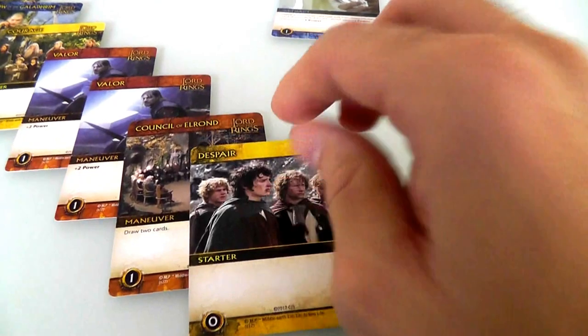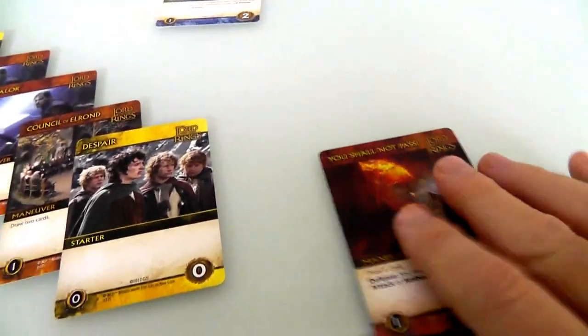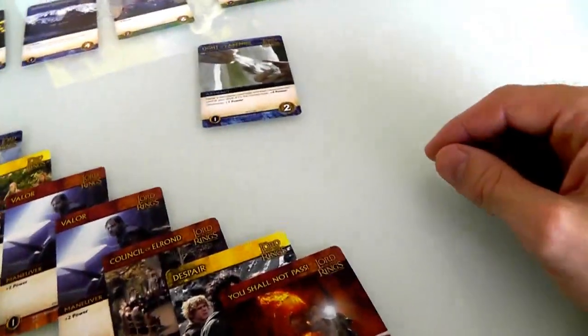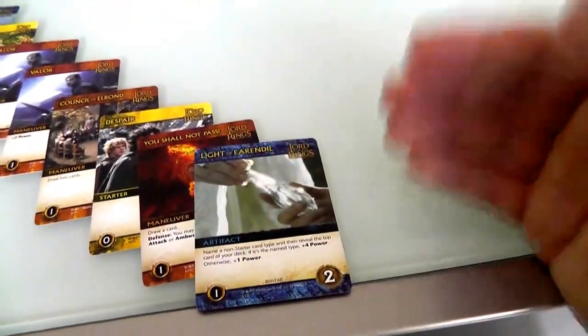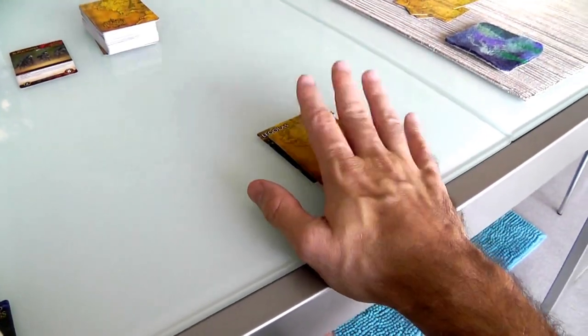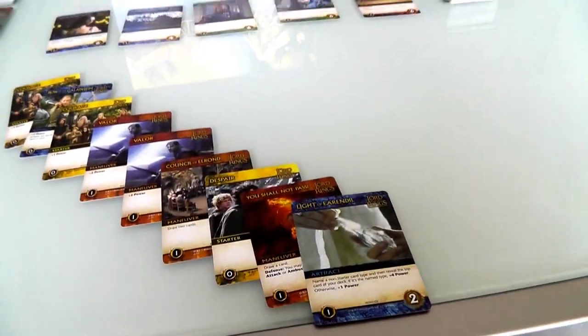You shall not pass. Let her draw another card. A despair. Oh, finally she got a bad card. And the defense isn't going to help with anything because she's not being attacked right now. And then finally, her light. And of course, again, she has no idea what the top card is, but she has to take a guess at what it might be and either get one power or four power.